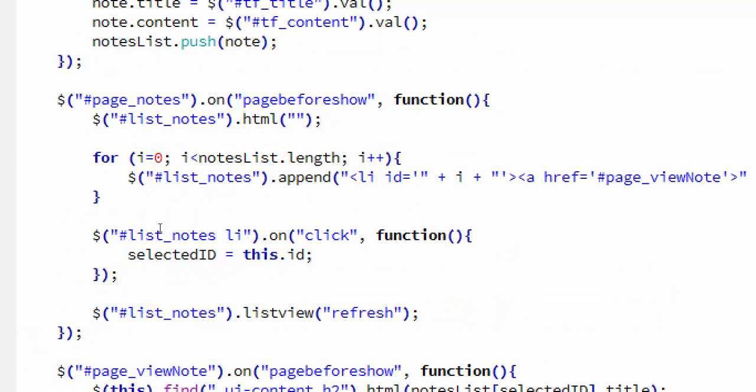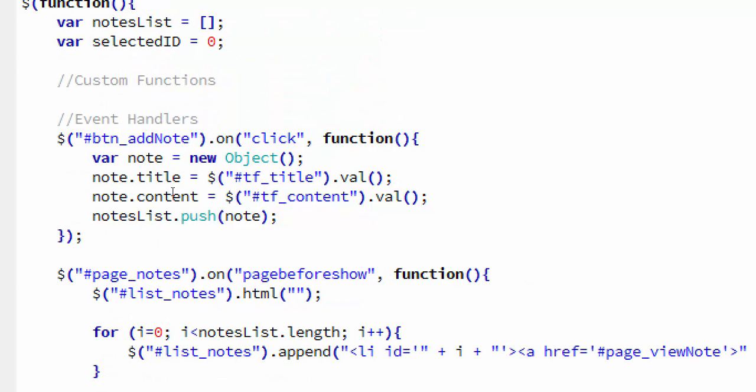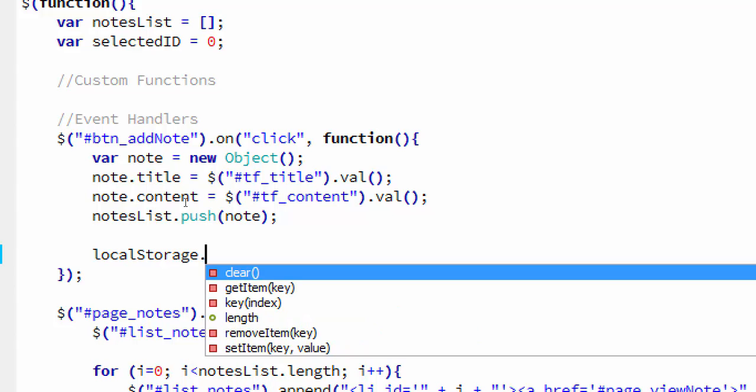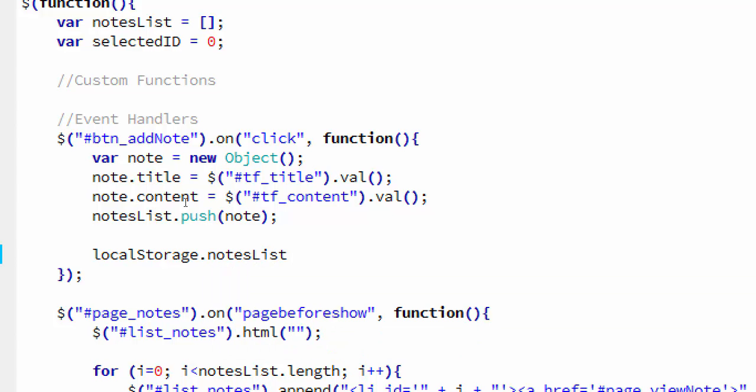So in order to do this, we're going to make sure that every time you add, the nodes list is being stored in the persistent storage of the browser, which we're going to do using local storage. localStorage.nodesList. This is another way of declaring a variable, just that this nodes list belongs to the local storage, which is persistent data. And I'm going to pass nodes list into nodes list, but there is a problem here because local storage only takes in strings. So in order for nodes list to be in an accepted format, we've got to call the JSON stringify API to convert the nodes list array.